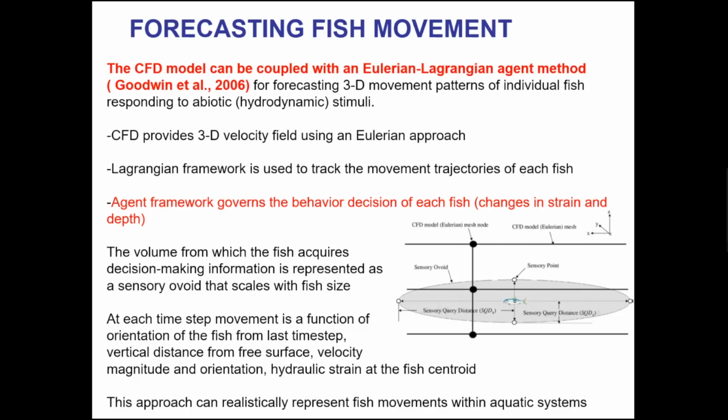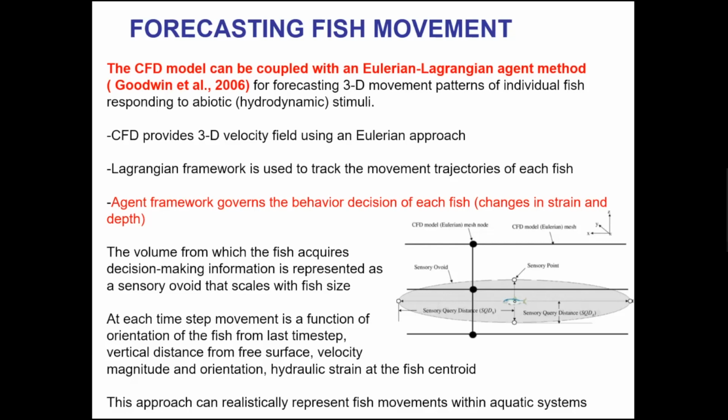So for example, the fish responds not only to the velocity, but especially to the strain, which is just the velocity gradient. The strain, the distance from the fish surface, and its orientation from the previous time step are the main variables based on which the fish is going to decide what to do at the next time step. The time step is of the order of 1 second, because typically the fish makes decisions every 2 seconds, at least for the salmon. And they are using all sorts of sophisticated algorithms, typically some game theory.